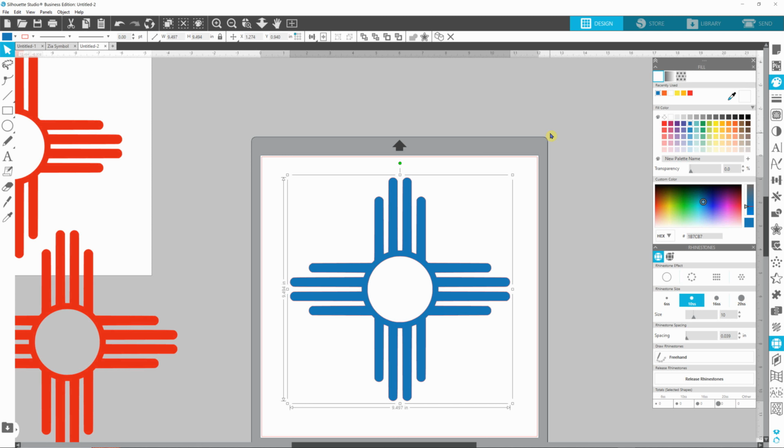I design in millimeters, so I'm trying to do the math. Basically, my spacing would be half of a millimeter.